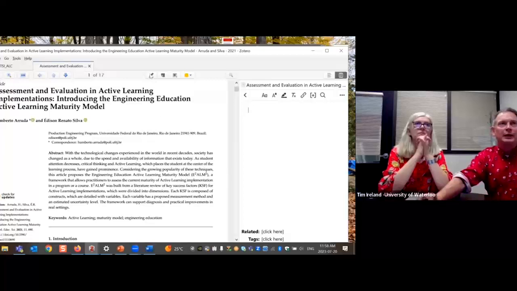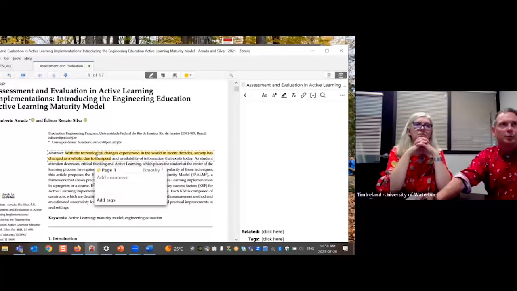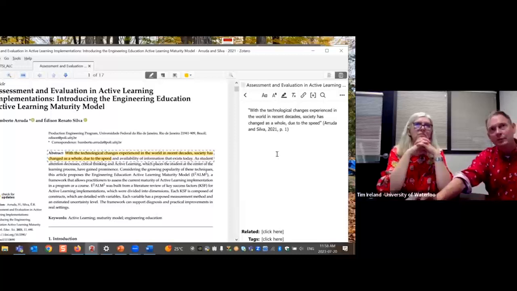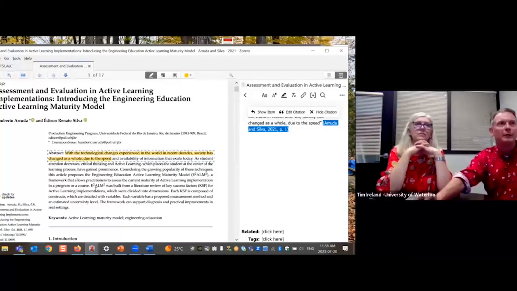So now I can start annotating this. In the middle of my screen, I see something that looks like a highlighter. I'm going to click on the highlighter, and I'm going to highlight something because it looks like fun. So I'm going to highlight part of the text. I'm then going to push and hold, and then I can drag it over to my right-hand pane, release it, and there's a direct quote. So what I could do at this point in time is paraphrase this, modify stuff, if I wanted to bring something to the attention of the rest of my group, you should all be able to see these notes also. Are there any questions on this?